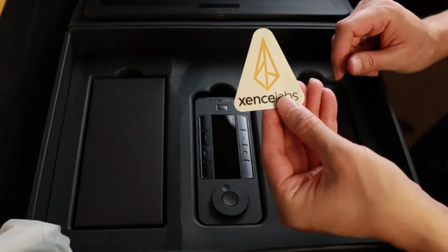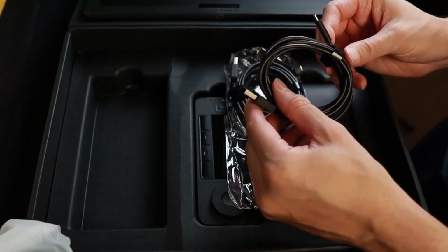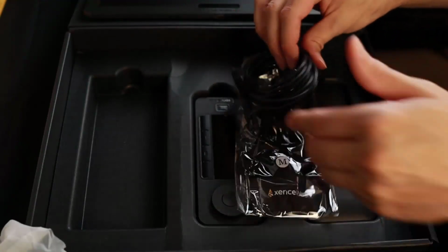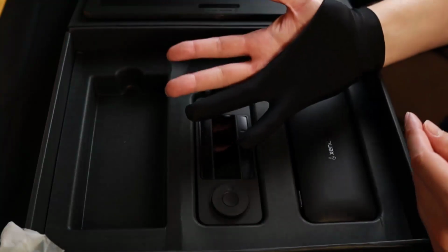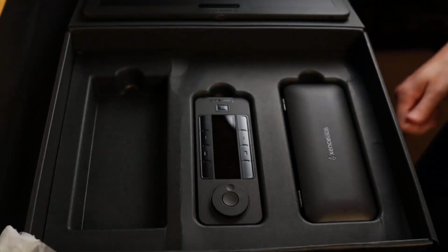Warranty policy, little sticker. And we've got 2 USB-C cables. See, this one's just flat, and I don't have a measuring tape with me, but I'm about 6'3", so these look to be about 7 feet long. And then on this one here, you've got the bent USB-C. Here we've got a medium glove, nice and smooth. And I think that's it. So let's get this thing plugged in and working.